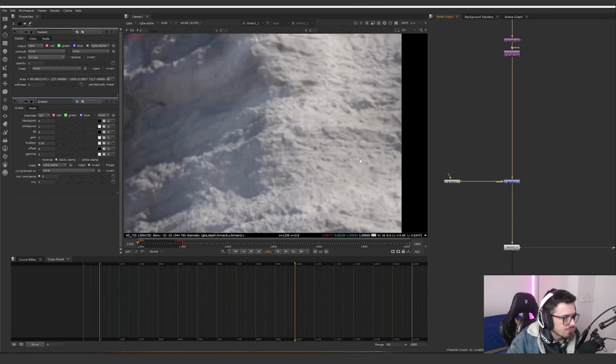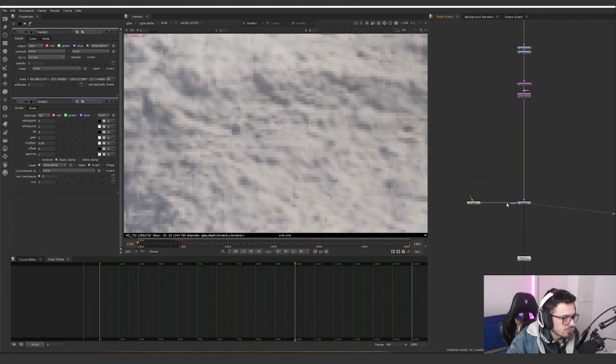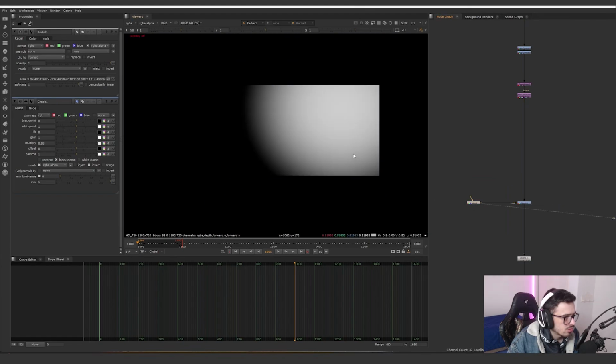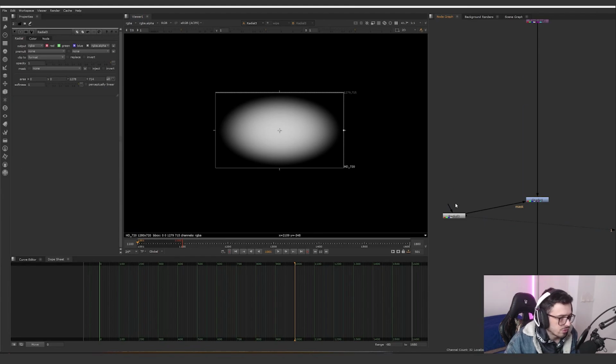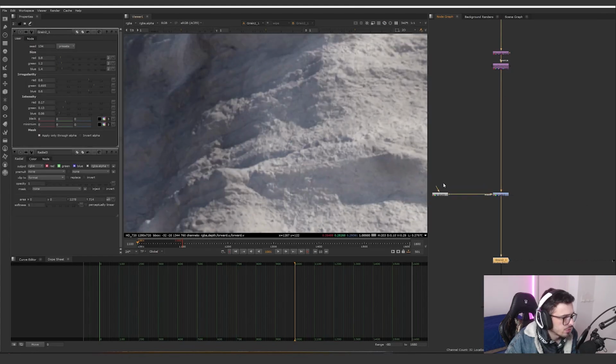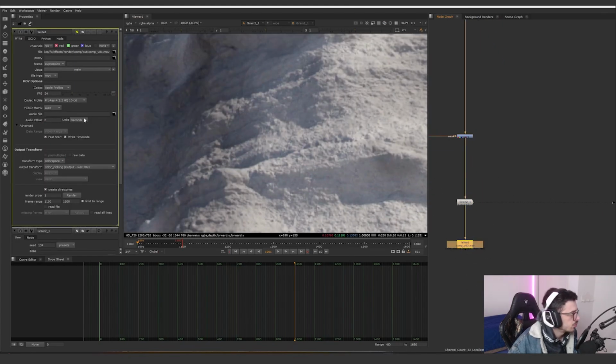Then I added some noise. And in fact, because I'm here, I'm going to be changing this. So I fixed this. It was using another resolution from another project. Now it's better, you can see. And I added a little bit of noise over here. And the output has to be on Rec 709. Nothing else, ProRes 422 HQ, 10 bits. And this should be fine.